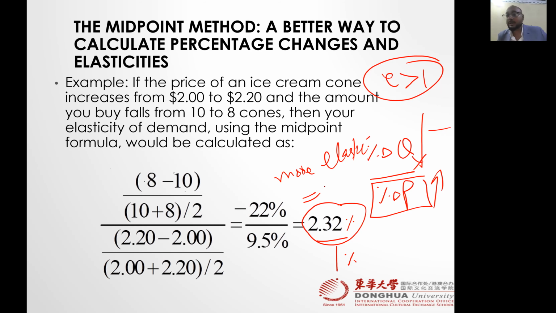How are we going to explain it? Just divide by 1 and put the percent sign here. So the formula becomes complete here. A 1% change in price causes a change in quantity, because the relationship between price and quantity demanded is negative. So if we increase price 1%, we see a drop in quantity demanded of 2.32%.